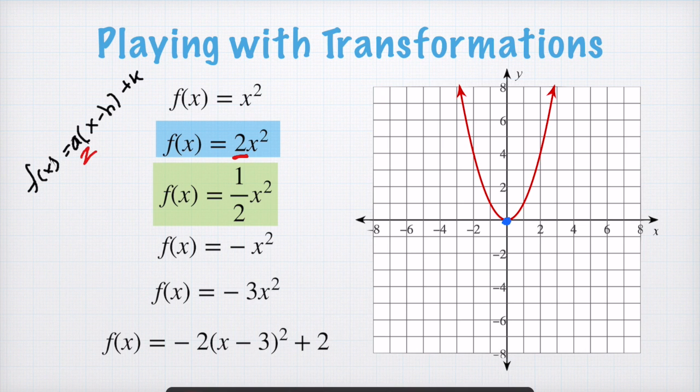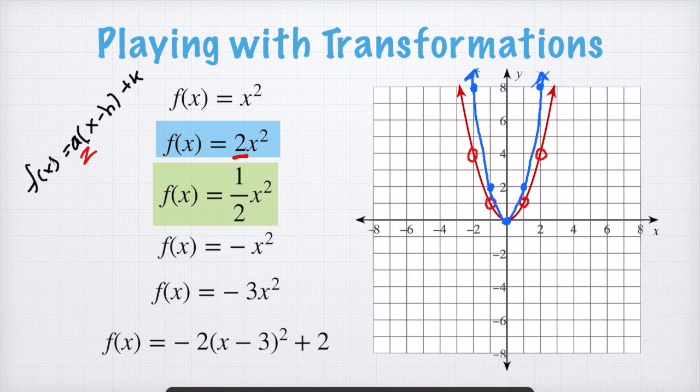Now, what's going to be interesting is if we plug in, say, 1, we're going to get 1 squared, which is 1, but now that's times 2 because we had that 2 in the front. And you'll notice that that's actually double of what was over here. So with our parent function, we plugged in 1 and we got out a 1. Here, let's plug in a 2 and we're going to get out a 4. I'm going to leave you to do the math, but we're going to end up with 8. And so you notice it gets a little bit skinnier since our a value is greater than 1.